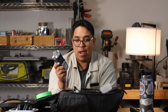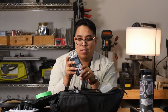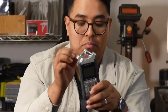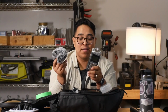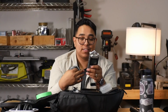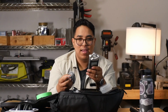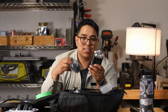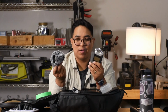My only kind of gripe with this device is that it is highly sensitive. And so that's why I carry this little dead cat here. This just slips over the top of here. There's a little bit of an elastic on it, and it just prevents any sort of wind noise. If you've ever recorded something on a beach or on a windy day, and you just hear that, that's wind noise. This helps avoid that, and it makes my audio sound better than just a regular camera mic.